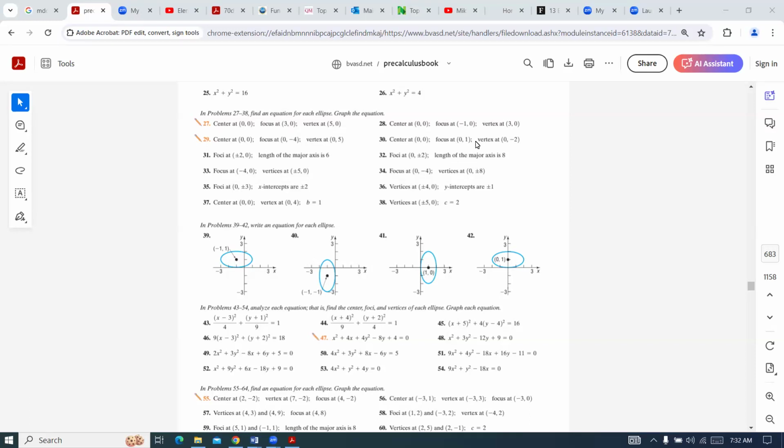So last time we learned how to find the center of the ellipse. So we had a formula: x subtract h squared over a to the second plus y subtract k squared over b to the second. And the key idea was that we needed to have number 1 on the right side. So then you get an ellipse. If you don't have 1, then you need to produce 1.